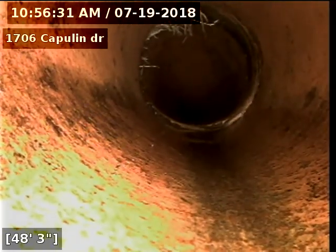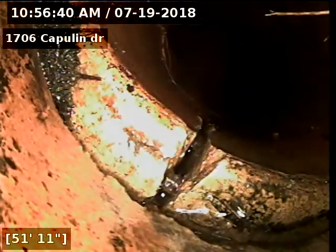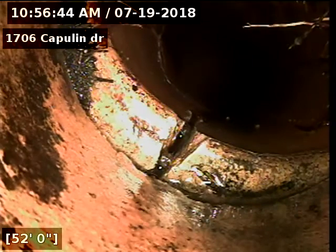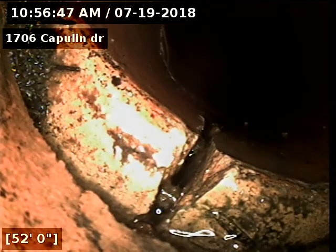Now you can see where there was another large root ball that we cut out as well. Okay, and you can see a little offset in the pipe, so we'll locate that as well. And a little crack, you can see it there. So that definitely has a crack and an offset.